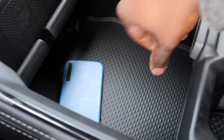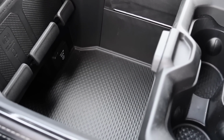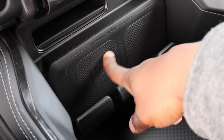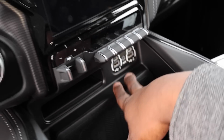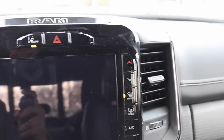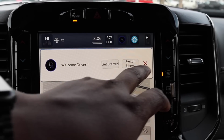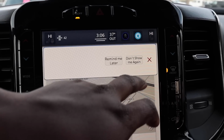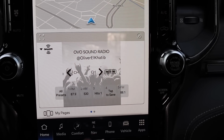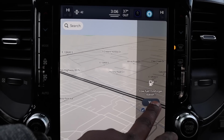And by the way, now that I've had a GMC and I've been driving Fords, Ram has the best center console. Come on guys, what is going on with GM and Ford with their center consoles? The best. You have the charging station here, tons of USBs, and just real quickly, Uconnect 5. I know that people have been saying that this has been having issues, but honestly, hey, it's the first model year of it. I have a Wagoneer that's having problems too, so go figure. But great setup here. You can have full screen navigation, and I like that it does that too.